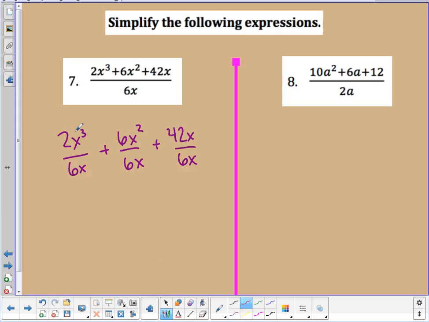Think of this like a quiz score. You got 2 out of 6 correct on a quiz. This is not 3. This is 1/3. This is 1 over 3. So be very careful. Watch for where your bigger numbers are. Watch for what those fractions actually look like.